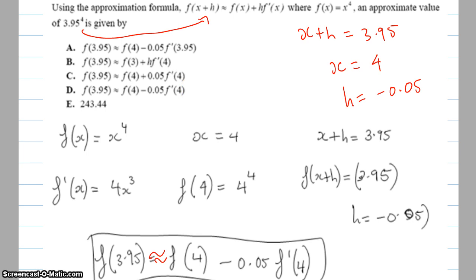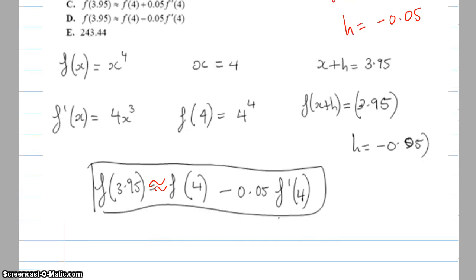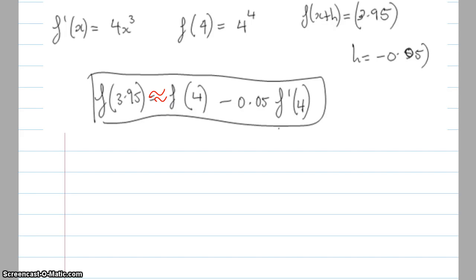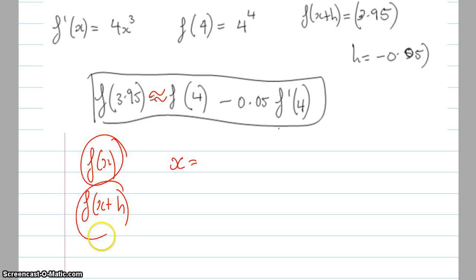Now hopefully that's given you some insight as to how to apply the approximation formula. I think the key points in all of this are finding the things that I've tried to find before. You're given f of x, you're usually given the value of x as well. So you're given those two things, not always, but often, and you're also asked to find out what f of x plus h is. Usually you'll have these three things.